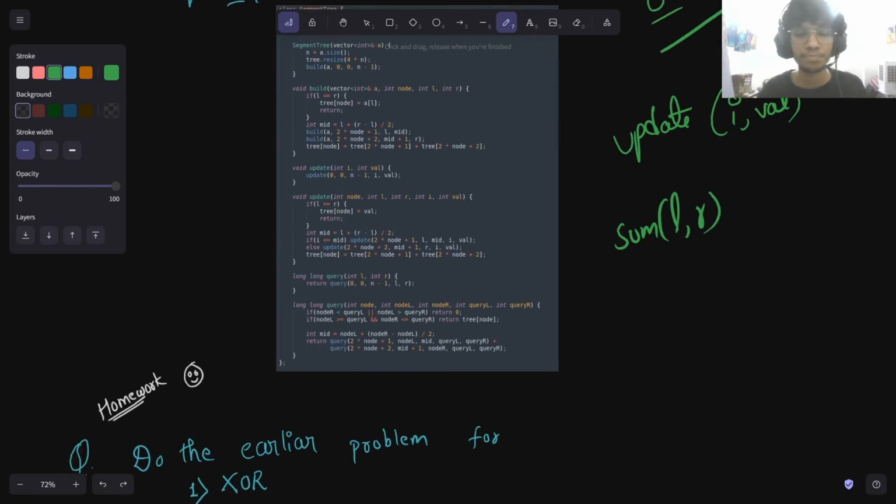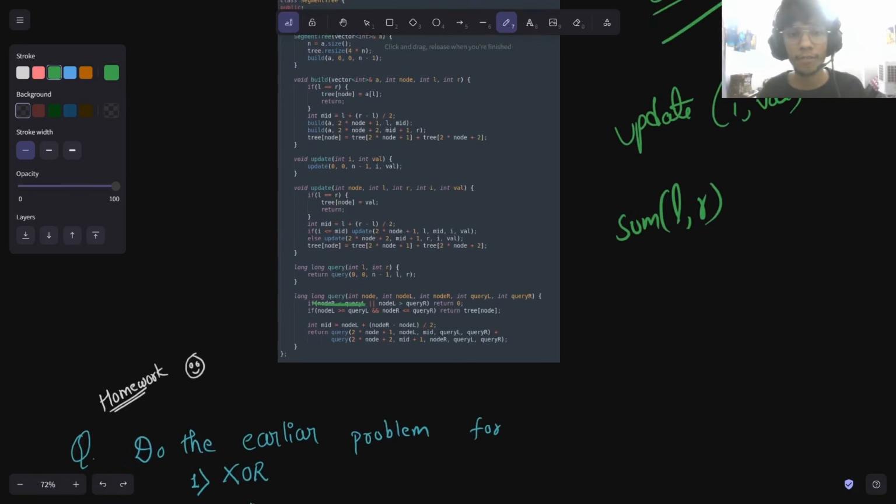Okay, so this is the condition for the disjoint case. This is QL, query L, this is QR, query R, and node L and node R is our current segment.